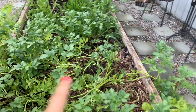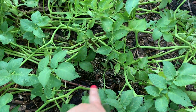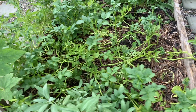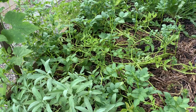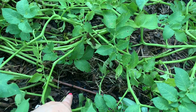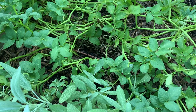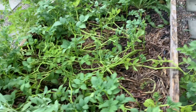Over here I have some potatoes — it's kind of a mess. I realized the other day that a bunny had made a little nest in here, so I don't know if there's baby bunnies in there. Every time I'd come out here, a bunny would jump out. The drip line was chewed through and some of the potato stems were chewed through as well. I repaired that and hopefully it didn't disturb it too much. I hope the mama comes back. Maybe I'll have baby bunnies in the garden.